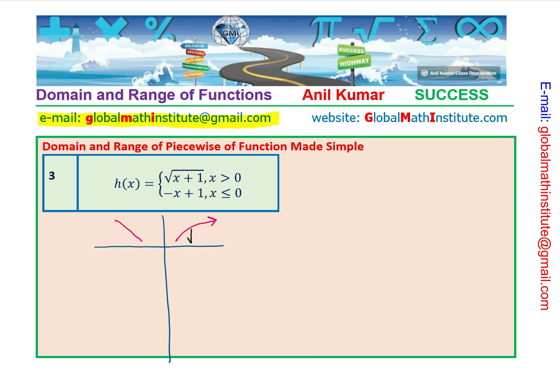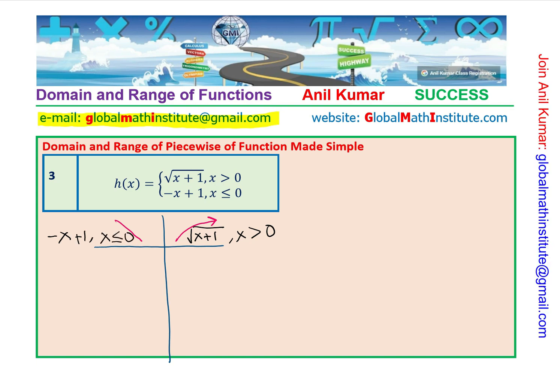And well, these are square root of x plus 1 when x is greater than 0, and it is equal to minus x plus 1 when x is less than or equal to 0. So let's try to sketch them first on a graph. Take some points, at least 2 or 3, for each side to get a good graph out of it, right? You know the shape of the graph. So at 0, the value will be 1, as you can see.